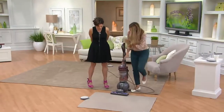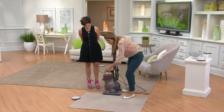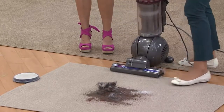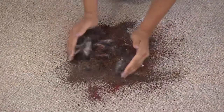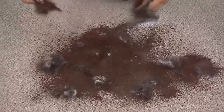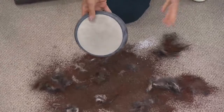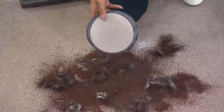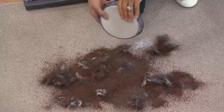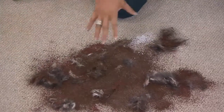What do you got going on here? This looks like a clean carpet. What I'm going to do is empty what I've picked up so everyone can see — without the use of anything. That's a lot of fine stuff. The reason why we were able to pick all this up is because of that new technology. This is all of the hair, all of the coffee grounds that we picked up. Because if you're vacuuming, your vacuum is likely relying on a filter, whether it's washable or you have to replace it. If you get dirt in that, you have to take it out — it's such a pain, it's gross. You need to replace it. That costs money. You don't get the same performance.